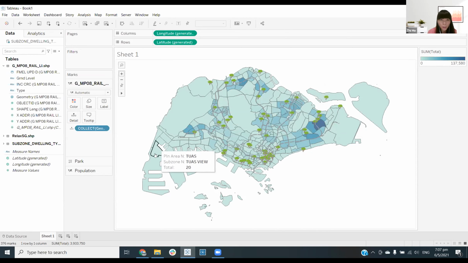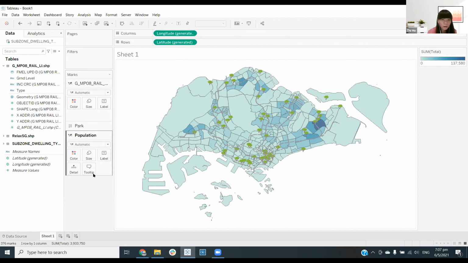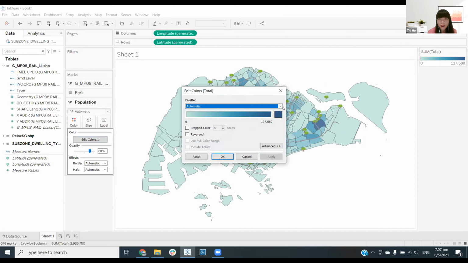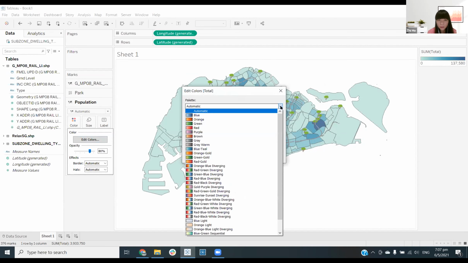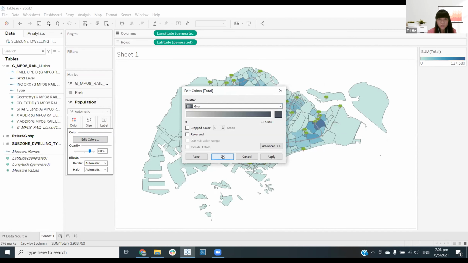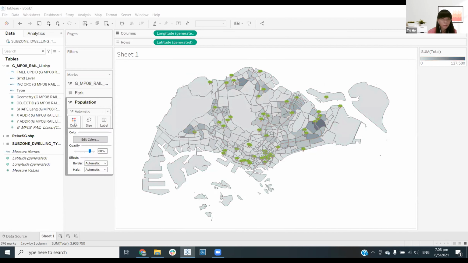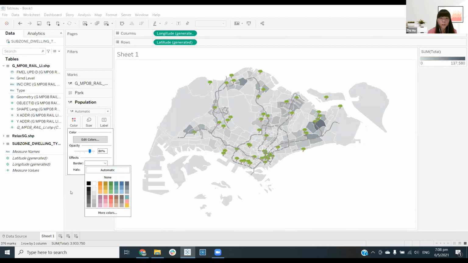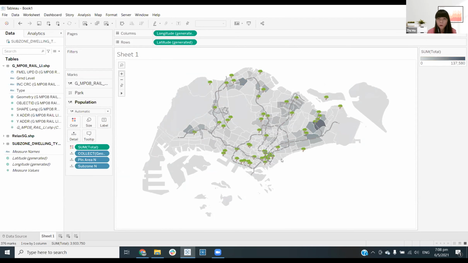So for the population layer, I would want to change the color so that the rest of the layers can pop a bit more. So I just use gray, and maybe I would change the border to white. So now you can see other layers can pop more.